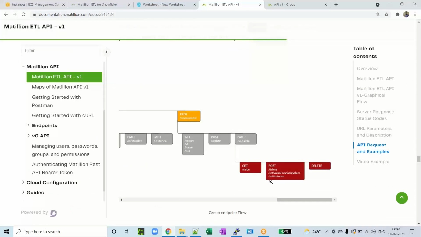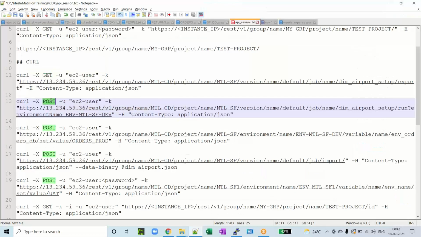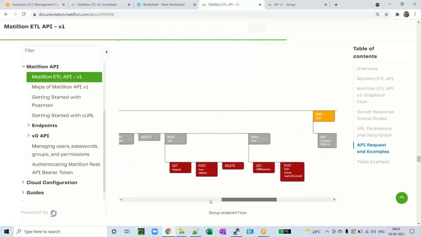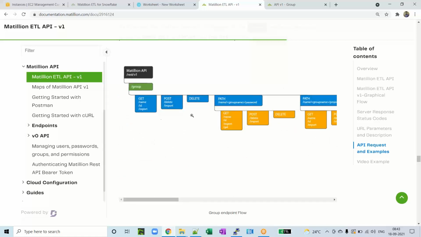Yeah. So variable and then value. If you need to get it, if you need to post it, the way we use post here, then what will you give? Variable name, and then set value. So you will set the second option, set value, variable value. Yep. Okay. So this is how we need to understand this.